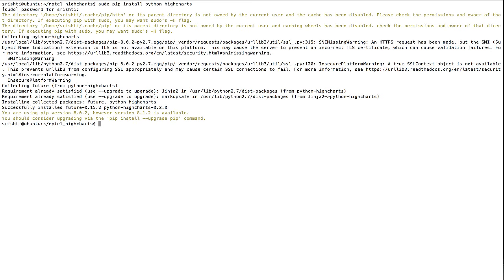Now to install this wrapper, let's go to the terminal and type sudo pip install python-highcharts and press enter. This has successfully installed the wrapper.